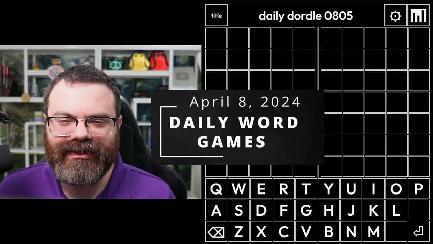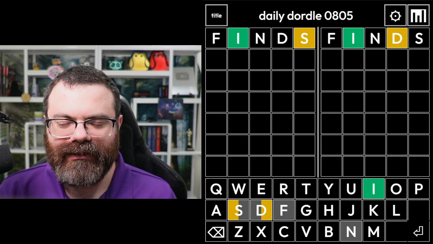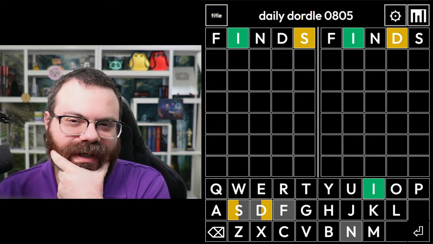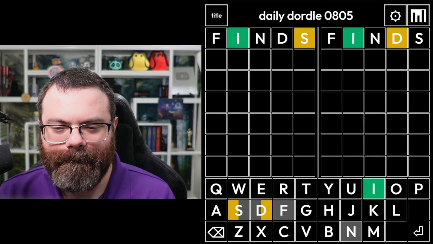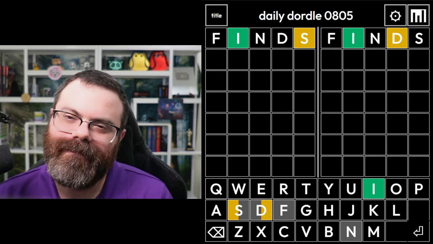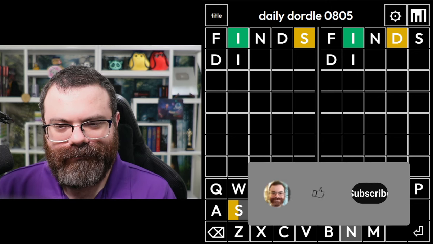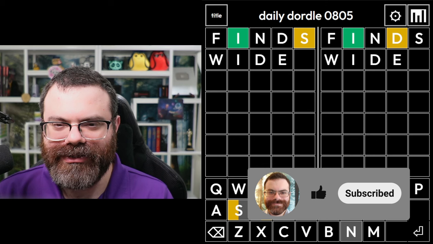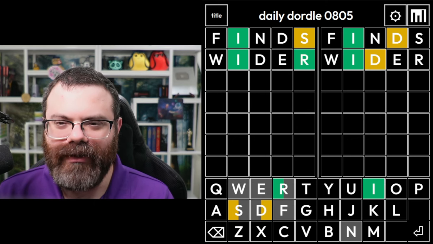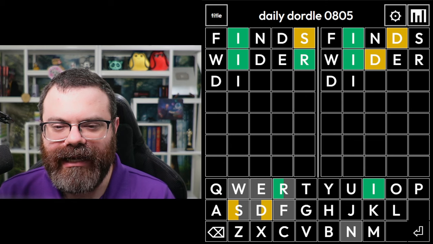Today's bonus game is Squaredle, which is a word search. So let's start with Squaredle with an E. All right, so both have I second. What should I do? Maybe like a D-I word? Or maybe like an I-D-E-R word, like a wider. Let's try that. Okay, the left one ended with R. Now I'm really thinking D-I.